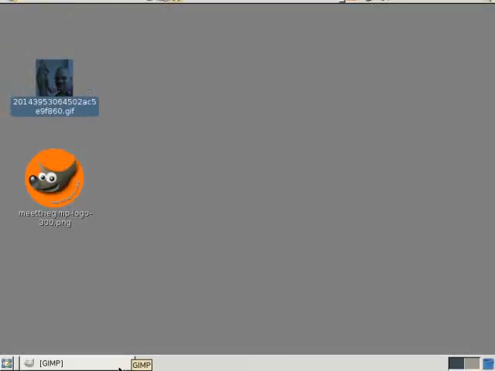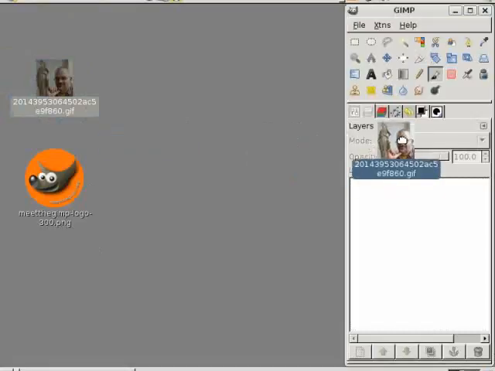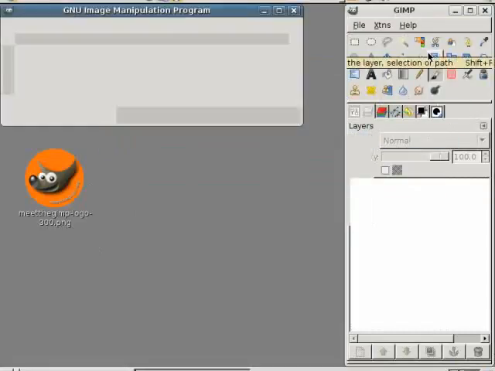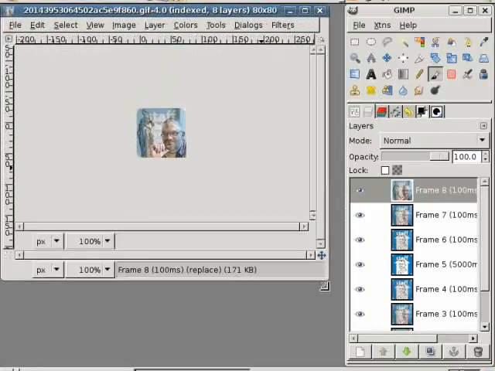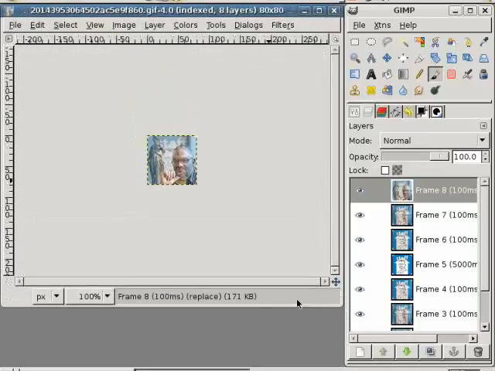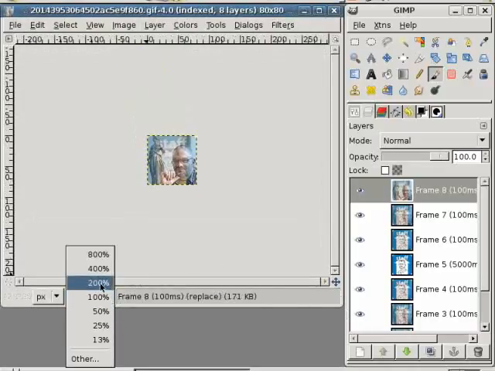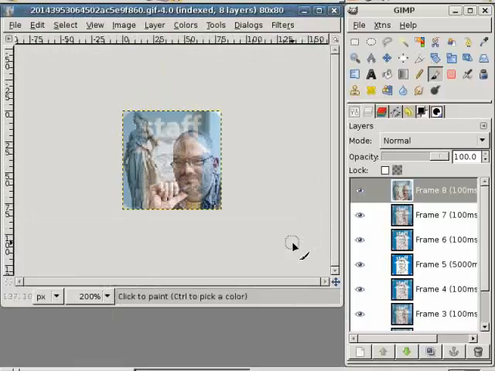Just open this image here with the GIMP. Just pull it over the toolbox, and here it is. Let me enlarge this a bit here. So, you see there's no animation.